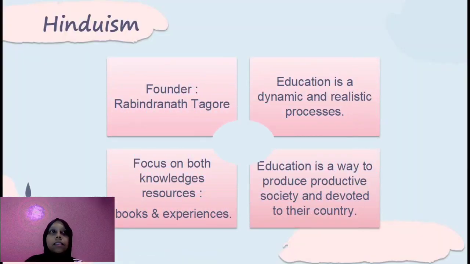Meanwhile, for Hinduism, the founder is Rabindranath Tagore, and the principle is also similar to Confucianism, in that they focus on knowledge and also on producing pure-value individuals, kind individuals. In Hinduism, they believe that education is a dynamic process and realistic to occur in real life. And they also focus on both knowledge resources such as books and experiences.